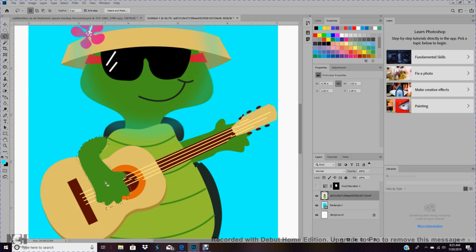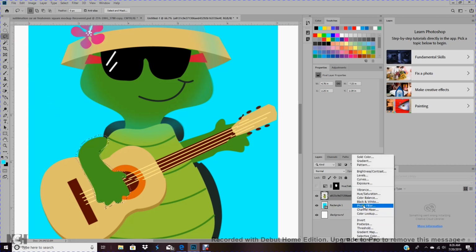Alright, same exact thing. I'm moving my selection. Okay. So now I have his arm selected or what have you. Again, like I say, you could color in the selection. Whatever selection you have, if you choose to, you can color in it. So I can change the color of his arm if I choose to.